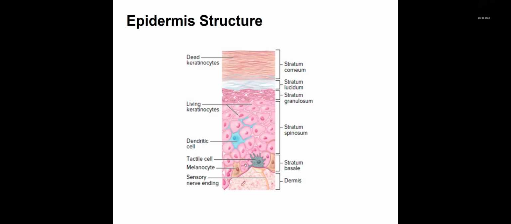So here is an image defining the different layers. If we start off with the most outer layer, the stratum corneum is the outermost layer of the epidermis. It's composed of keratinized, stratified squamous epithelium. These are dead, nucleus-free cells that we shed regularly. Think of them as dandruff from your scalp. The protein keratin makes the layer tough and protective, and is also a primary component of hair and nails.